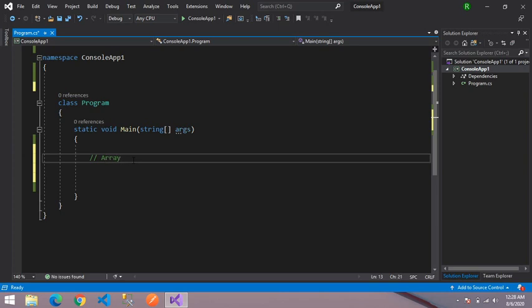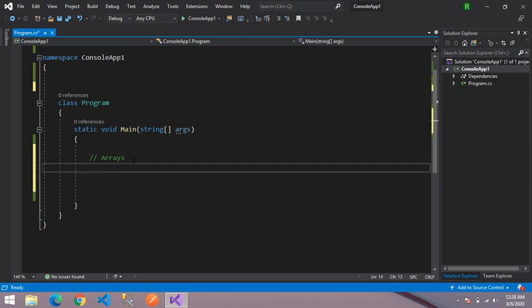Okay, let's move to the next topic, arrays. Arrays are a special kind of data type which can store sequential data.